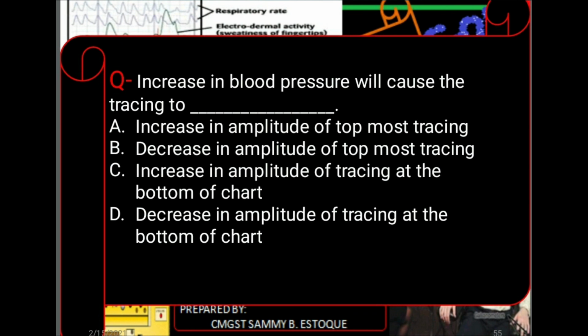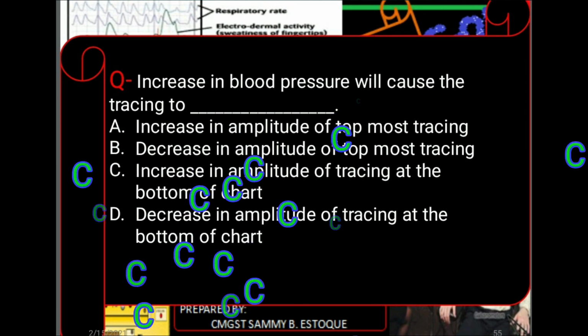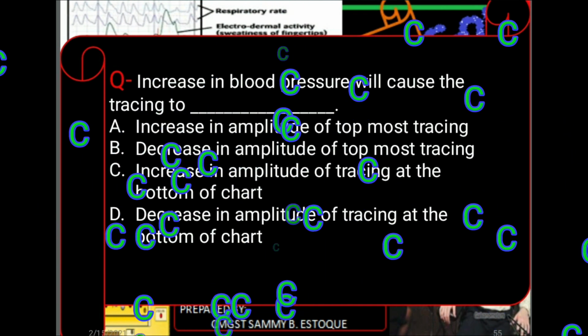Okay, so ano yung pinag-uusapan po dyan? Yung pong blood pressure. Therefore, that is cardiograph. Ano nga ba ang location ng cardiograph pen? Doon po sa polygram, yan po ay pinakamababa sa bottom. Okay? Yan. So, by the process of elimination, ang pwede nating pagpilian ay yung pong Charlie at Delta. Pero dahil nag-increase ang blood pressure, ibig sabihin yung amplitude din ay nag-increase. Okay? So, ganun lang naman yon.